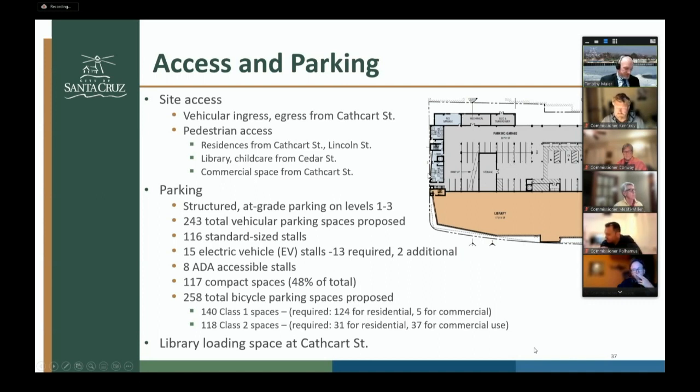Early considerations of the design for the parking capacity aimed to achieve project objectives as directed by the City Council and led staff to consider design proposals with parking capacity for up to 400 parking stalls. Following review of the site plan by the Police and Fire Department and through iterative architectural revisions, the overall parking capacity has been reduced to its present supply of 243 stalls.